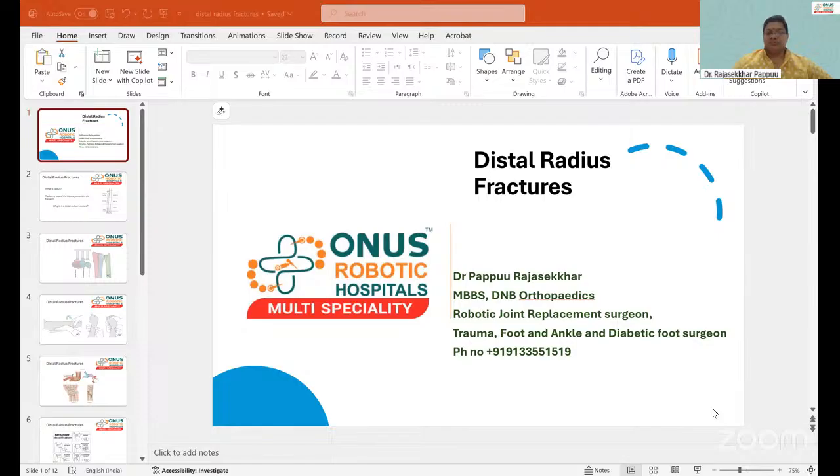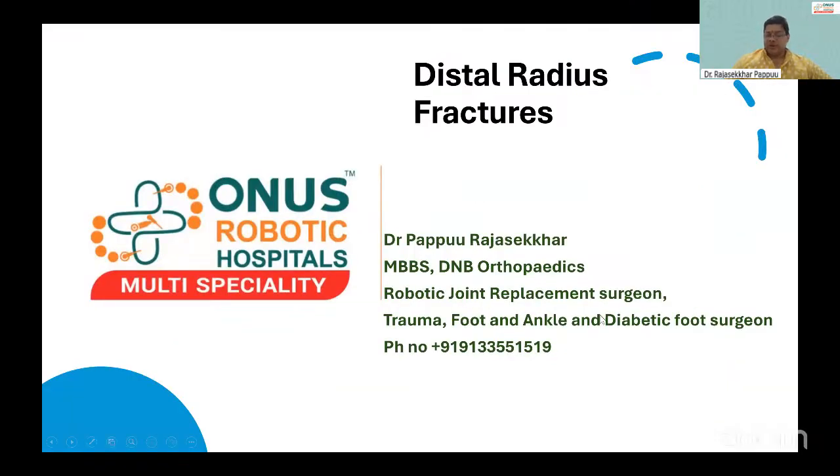Hello, good afternoon. Thank you, Ajay Garu, for the opportunity. So today's topic is there will be 2-3 talks on these distal radius fractures. Today's talk is more about understanding distal radius fractures and the simple fracture, which commonly happens in everybody, that is called Colles fracture. How to manage it, how to treat it, what are the indications for surgery in such fractures, we are going to discuss.